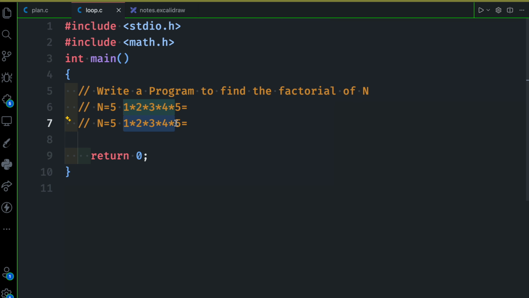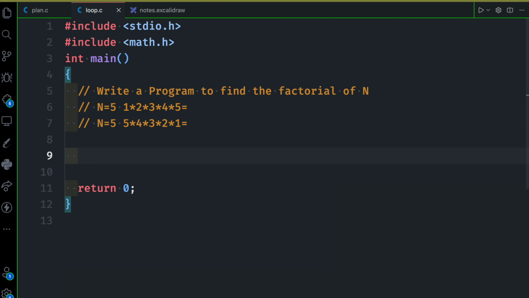Now, you can do it in a different way. You can even start from the nth number and go in the other direction. You can decrement. So you can say 5 into 4 into 3 into 2 into 1. So either way, the starting and ending doesn't matter, because you need to start from 1 to n, or you need to start from n to 1. So it will always be like this. Now we have done this kind of problem already, and I'm sure you can solve this problem.